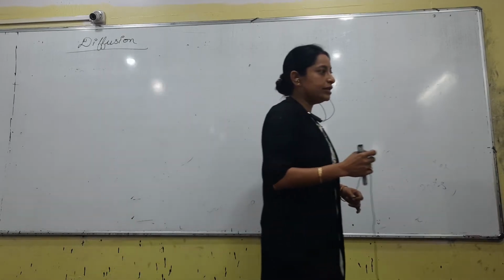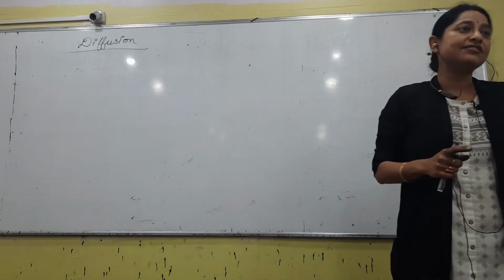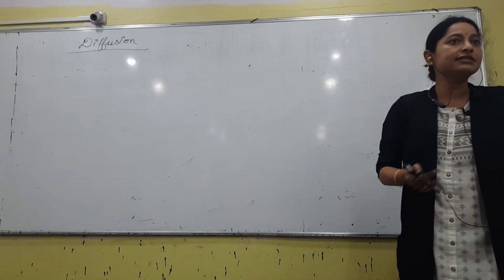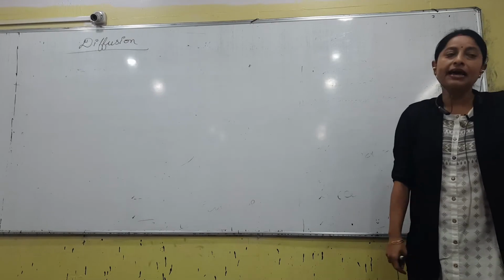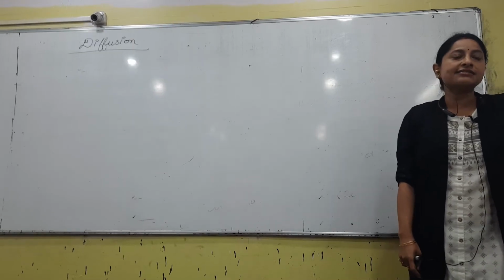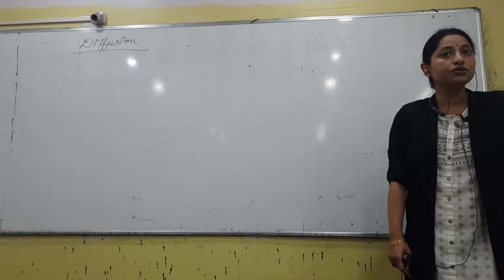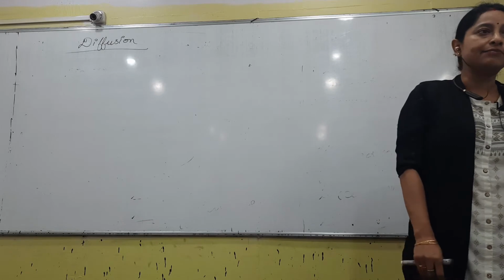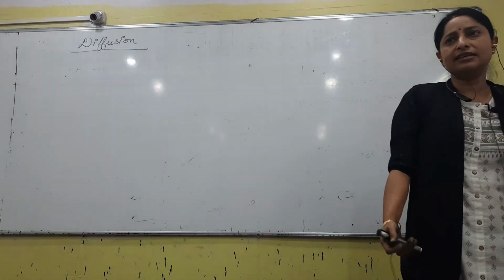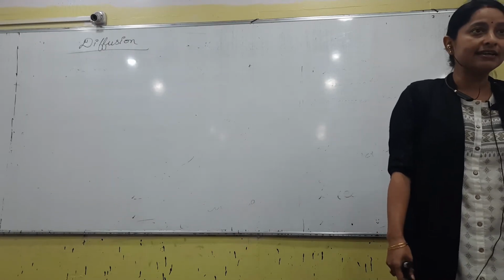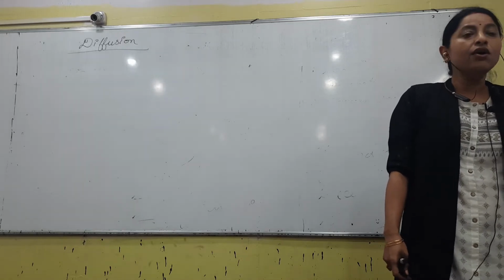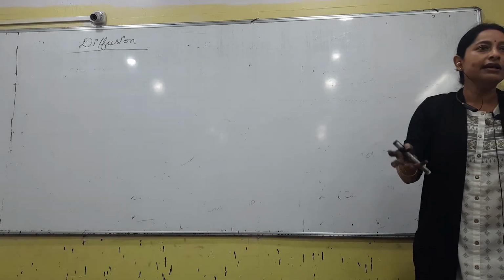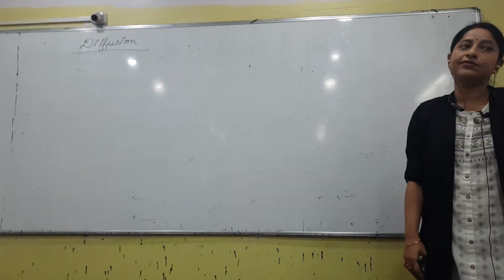So, when we say diffusion, the first word that comes to our mind is concentration. There has to be a concentration difference, only then the diffusion process will happen. If there is no concentration difference, there is no diffusion, right? Next, the second question asked is about examples of diffusion. The most common examples that we see in daily life are burning of an incense stick, perfume, etc. Or you can put a dye crystal in a bucket of water and it becomes red or yellow. That is because of diffusion. So, these are examples of diffusion.